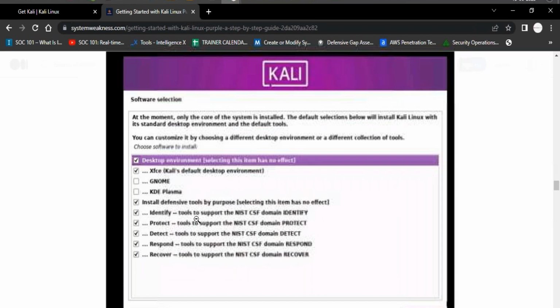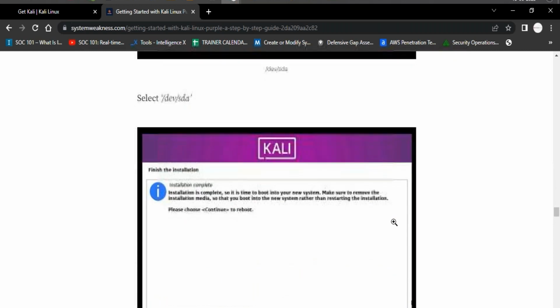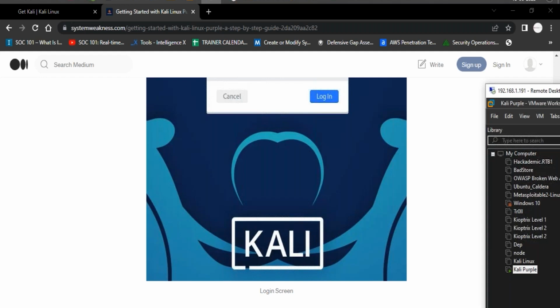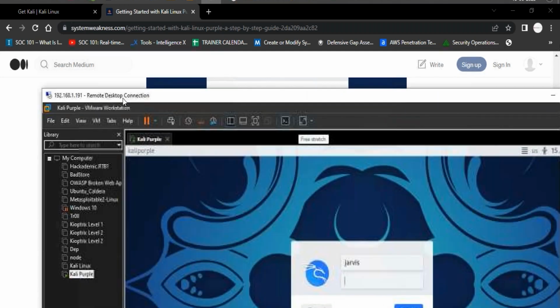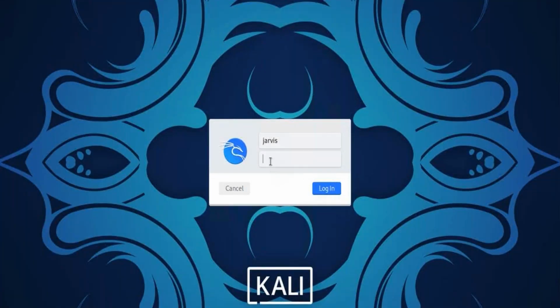This window which I was talking about, in the end, you will be asked during your installation that you need to go through all of these. So make sure that you select all of these options before you continue and complete your installation. So that's all for installation. Your Purple OS will look something like this over here. This is one I have installed to show you how it looks.